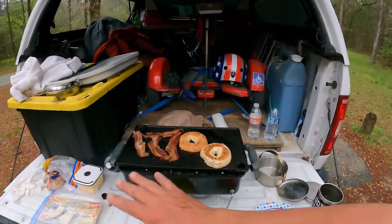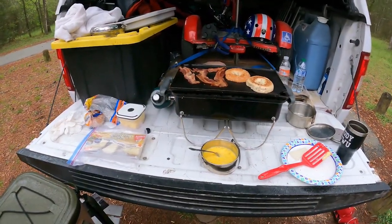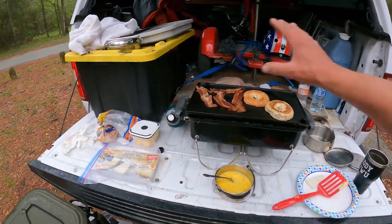It's muggy this morning. Of course, it's raining. If you saw the last tent camping video up at Texoma, you saw me cooking up breakfast on the portable griddle that I have created. Multifunction grill and griddle. I didn't create it, I just put the two parts together. Anyway, I'm gonna cook up some breakfast and then pack a wet tent. Stay tuned, I'll give you a recap as soon as I eat breakfast.